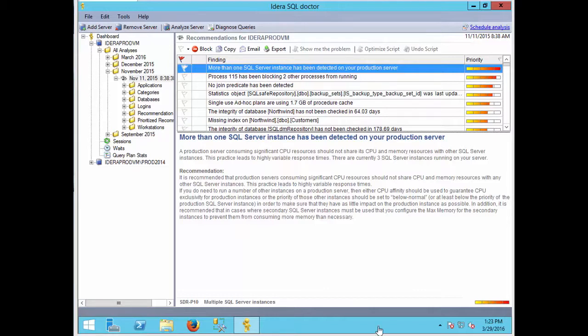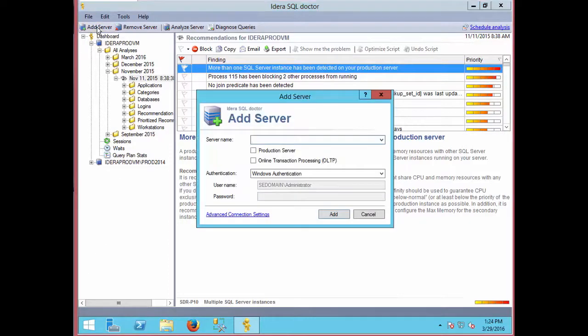When using the product, the first thing you want to do is add a SQL instance to be managed. You can select the button here at the top to select Add Server, plug in the server name, define whether it is tied to production or OLTP processing. There are specific recommendations that are displayed if you check these boxes. For example, for a production instance, if we see that a domain controller exists on the SQL server, then you're going to see some red flags for that. If we see multiple instances that are on a production server, then again, we would throw up some considerations around that as well. You can also specify down at the bottom whether to use Windows or SQL authentication.